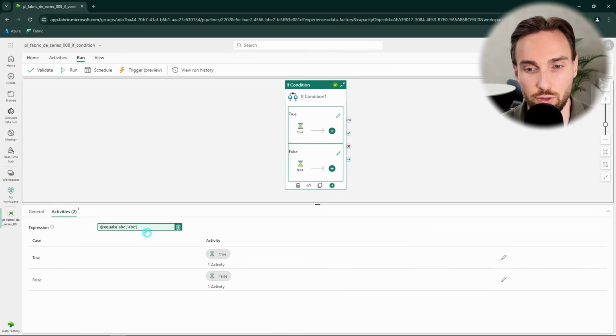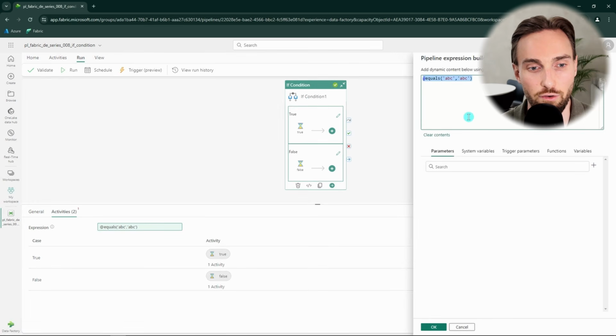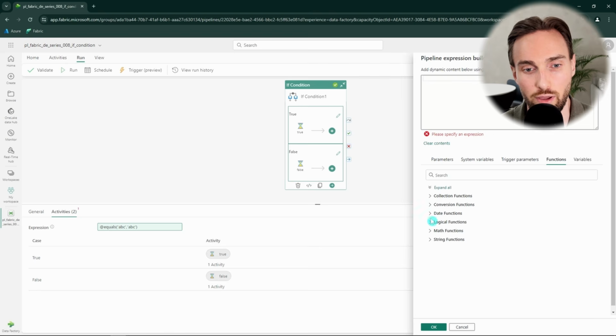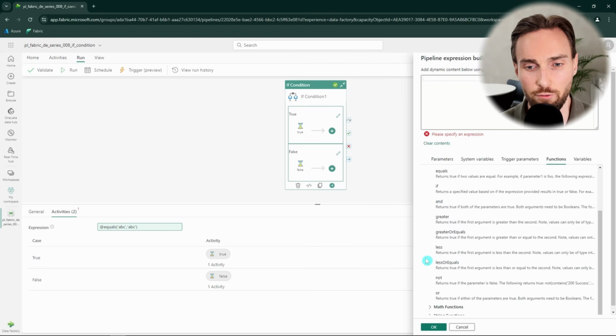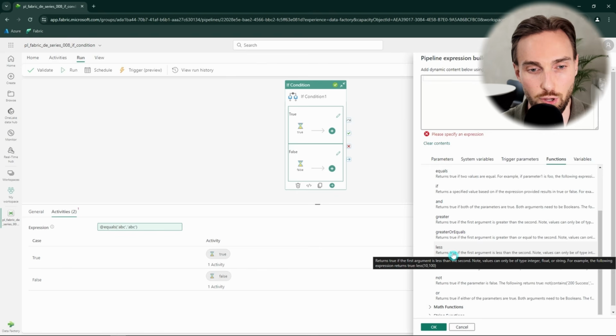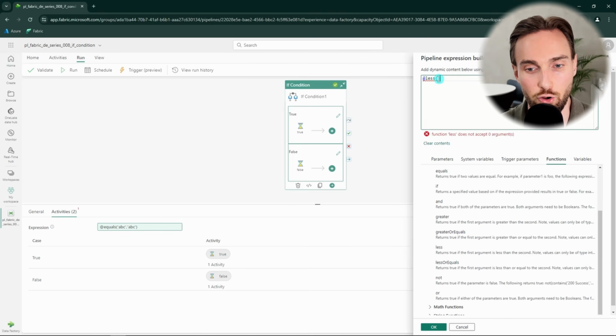Next, let's go back to our expression and use another function and try to get the value to evaluate to false this time. We can, for example, use the less function, and let's hover our mouse on top of it, and the text here says that it returns true if the first argument is less than the second. So we have to input a larger number as the first argument to get it to evaluate as false.